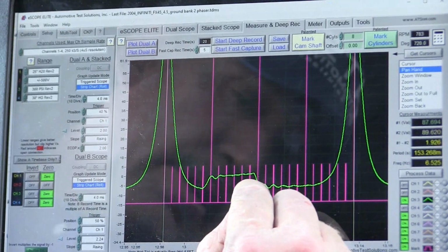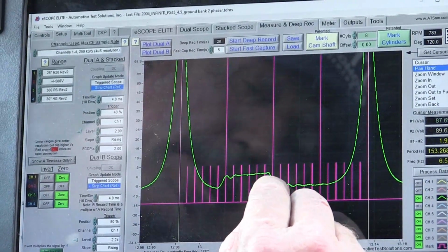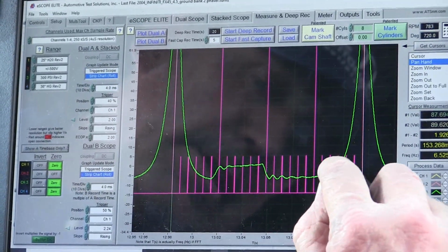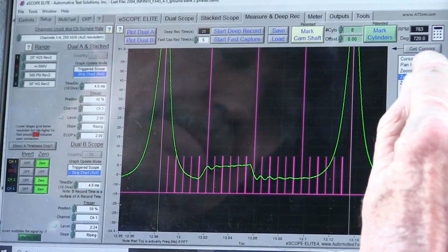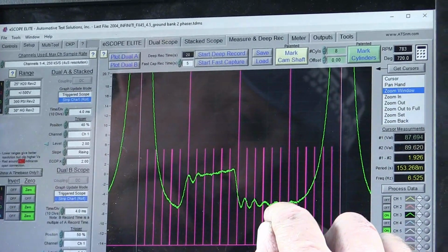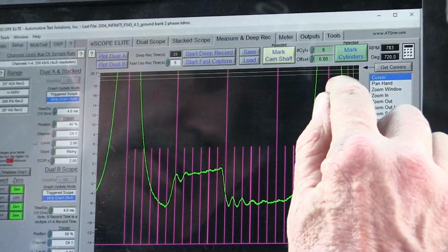Now if you notice that right about where the top dead center mark is coming through the bottom of the ramp, it used to be over here at 30, so that moved about 30 degrees. The next thing I want to notice is right through here. Do you see how this is just dropping the whole time? So this drops all the way down, and it keeps dropping until, let's measure this.